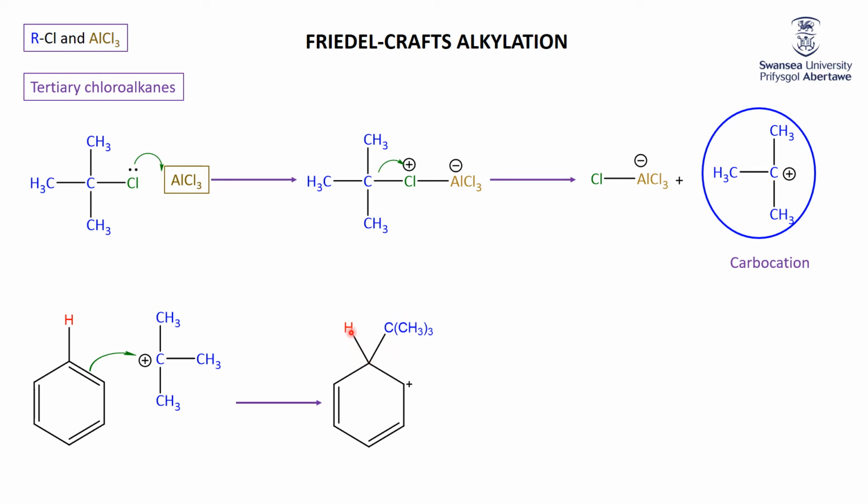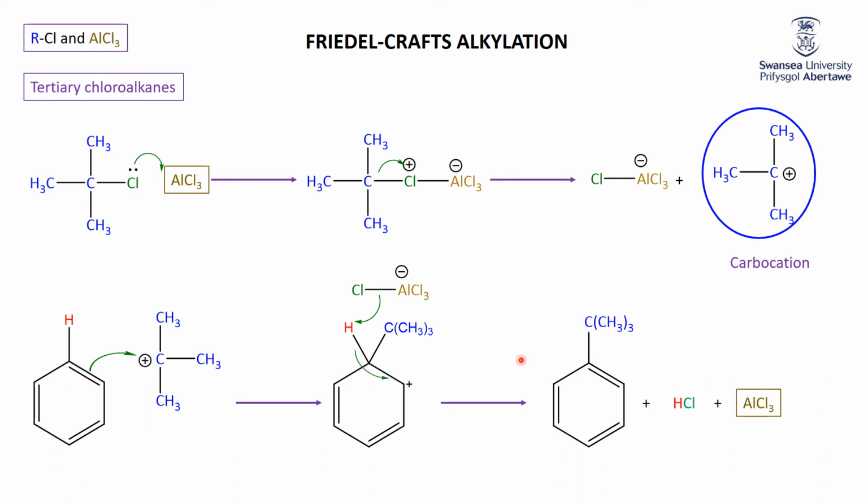The carbon bonded to its hydrogen, bonded to the electrophile, in this case that tert-butyl group that was the carbocation, positive here, and then of course we've still got this AlCl4 unit coming in. Same thing we saw before, abstracts the proton, giving us HCl, and our catalyst back again, and of course here we have the tert-butyl benzene, which would be what, 1,1-dimethyl ethyl benzene. It's so much easier to say tert-butyl benzene, isn't it?